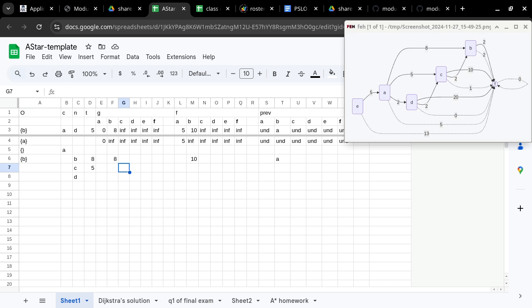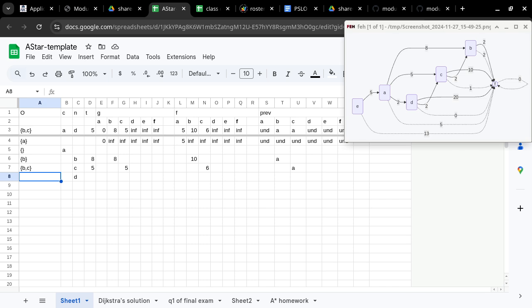So G of C is now updated to a 5. F of C is updated to be the 5 plus this one over here, which is now a 6. And in order to get to C, we are also coming from A. And then we also have to remember to add C to the set O because the G value of B just got updated. That's basically the trigger. Are we good so far?